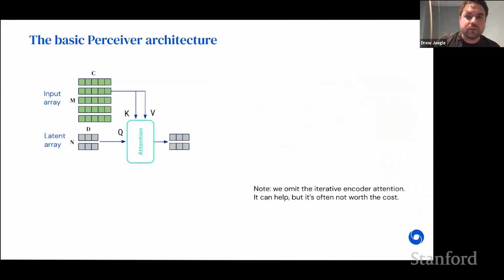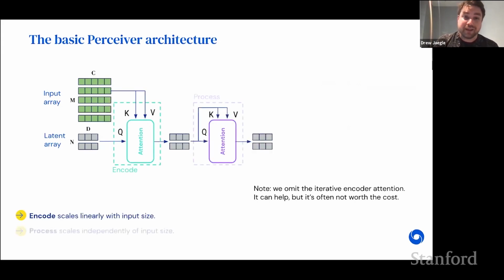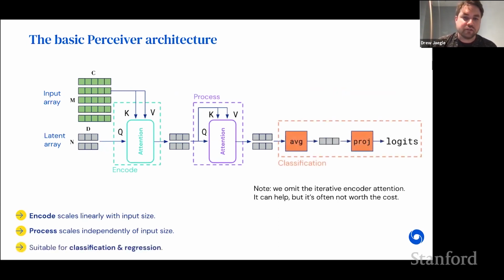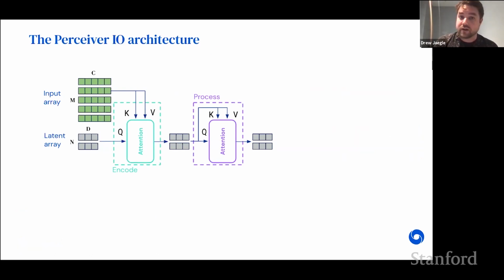Okay, so before we run out of too much time, I want to at least talk about the modifications to this architecture that we've made to make it work even more generally. One of the problems of the first architecture that we looked at, the basic perceiver, is that it works basically for arbitrary inputs, but it's designed to work only on classification or regression tasks as an output. So we wanted to see if we could use the same cross-attention strategy for decoding, and it turns out you can. It's something that works pretty well, just out of the box.